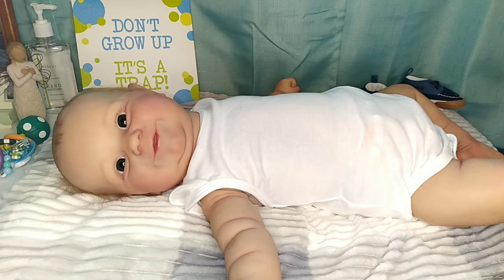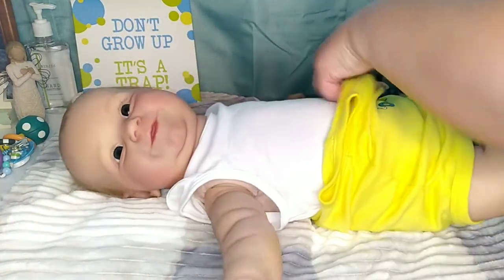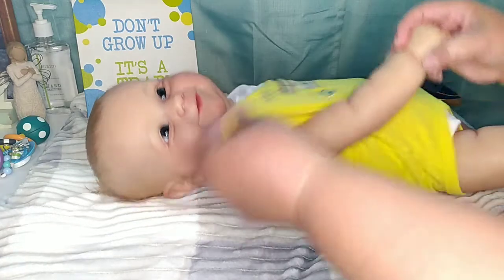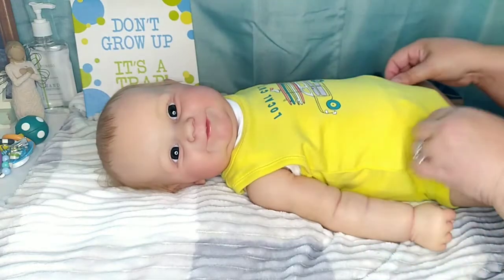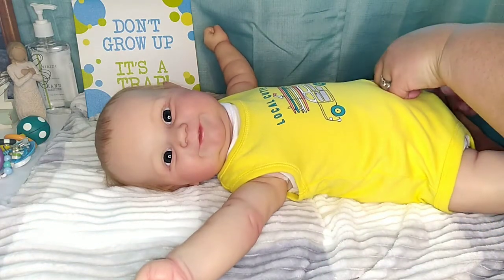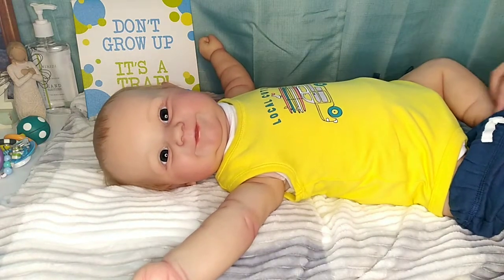I showed her the picture of a future baby that I'm going to be getting, and it looks really close to me — even though the baby is a younger baby than the baby picture of mine it looks like. It looks like me as a young toddler, maybe 13 months old or so, but the sculpt is a zero-to-three-month sculpt. I think it's amazing how much it looks like me, so why would I not get it? My mom was like, oh yeah, you're going to have to bring that one over here. She's a really good sport when it comes to my dolls. My dad was too — they would both pose in pictures with my babies and humor me holding the dolls.